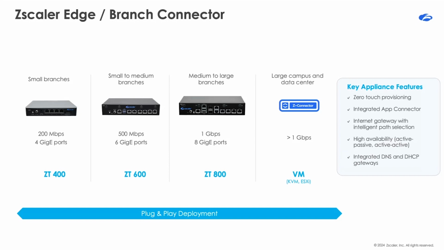And then on the hardware front, which we introduced last year, we started on the smaller end of the branch spectrum, from a very small 200 megabit throughput site to a medium size site with 1 gigabit of throughput. So these are your traditional SD-WAN appliances, small form factor with a bunch of ports in the back, and they are the ones that provide that underlay management and the Zero Trust overlay capability as well. So a lot of options, and we've got a few new ones coming up, which we'll talk about in a minute.